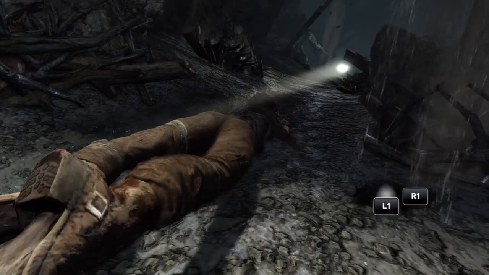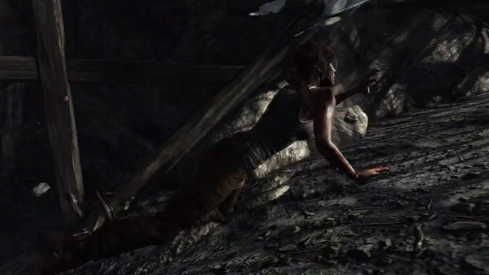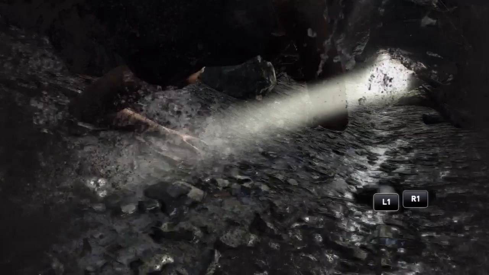Now we just need to climb as fast as we can to get to the end. And dodge the rocks, obviously. Look at her, she's like Superwoman. She's amazing. Here we go, here we go. Get out.